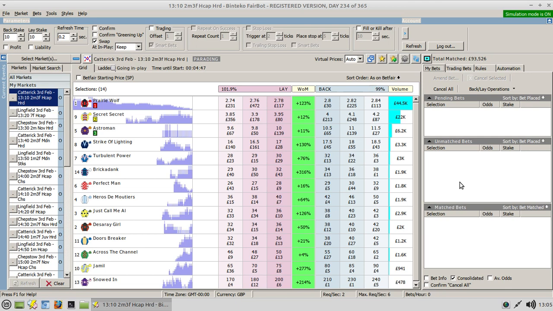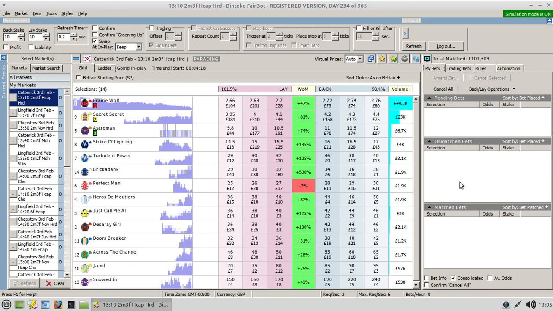One of the other things that I have shown in the past, and it's worthwhile reiterating here, is some of the things that you need to look out for and consider when placing a Dutch, specifically with trading out in running. And that is try and limit the number of selections that you have involved in your Dutch. As I've said in the past, generally speaking, I try to avoid more than 3. Ideally, limit it to 2 selections.